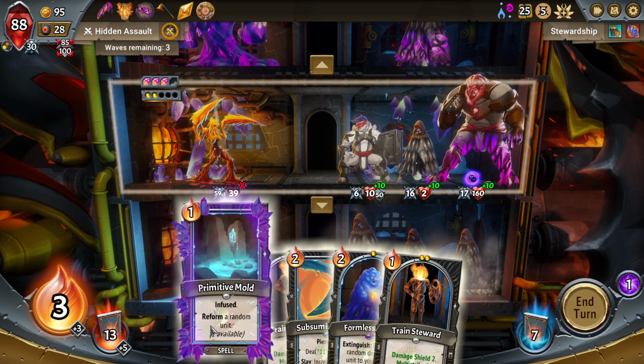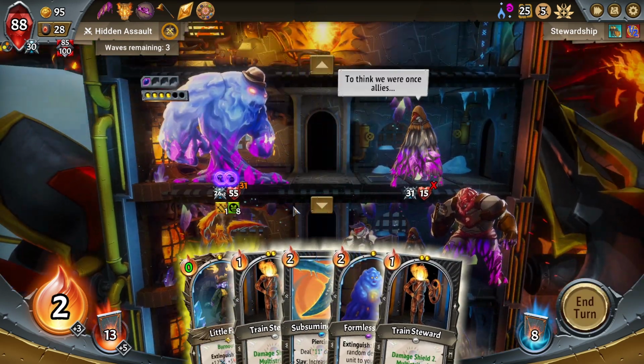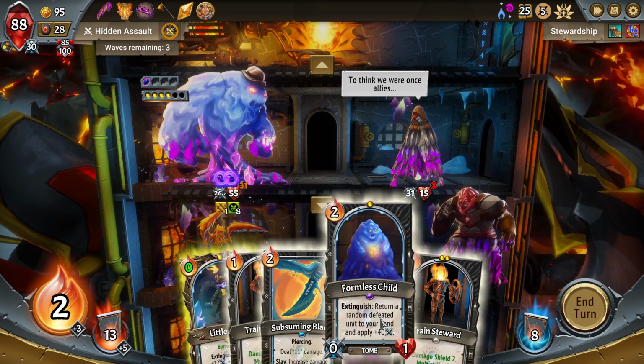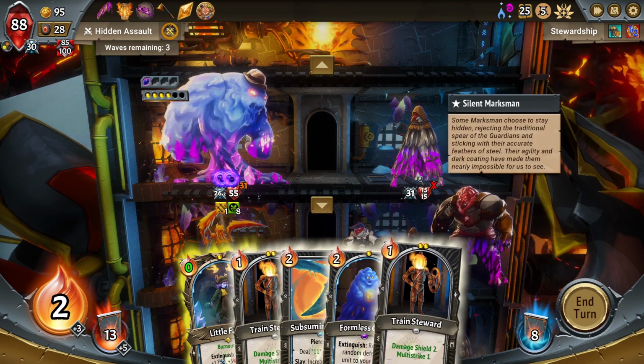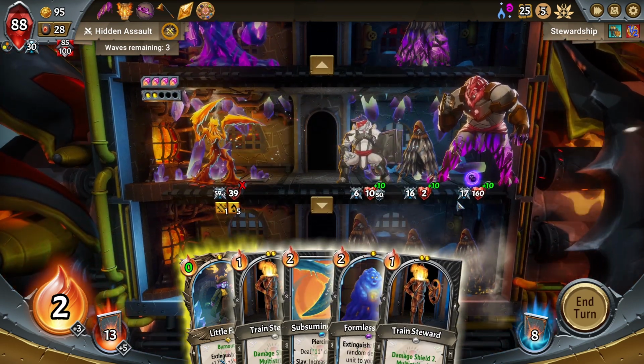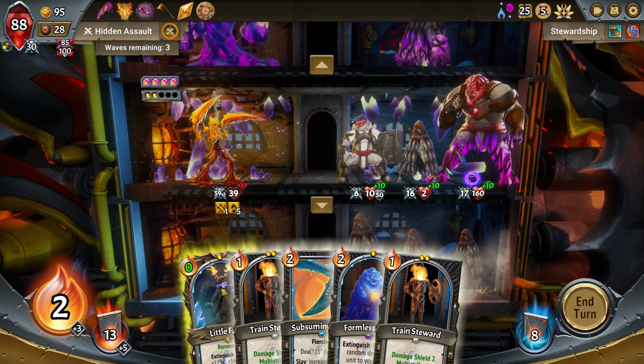I wish I could subsuming blade you. But we know what we're drawing here. It is a Little Fade. I think we want to... I hate to say it, but we probably want to play a Formless Child, although a Trained Steward is a great body blocker. But we need to buff the overcharged tank.